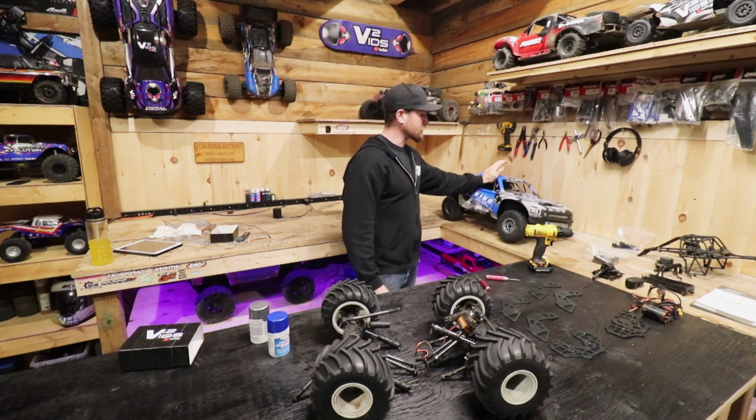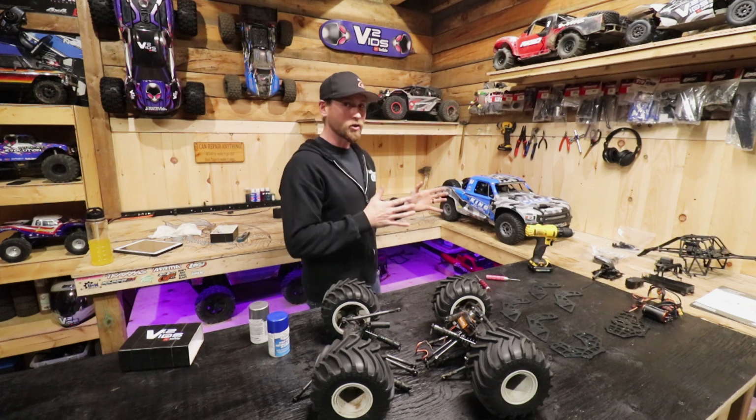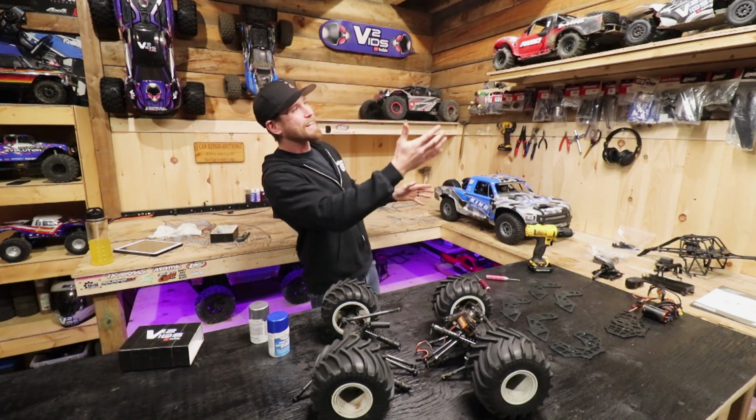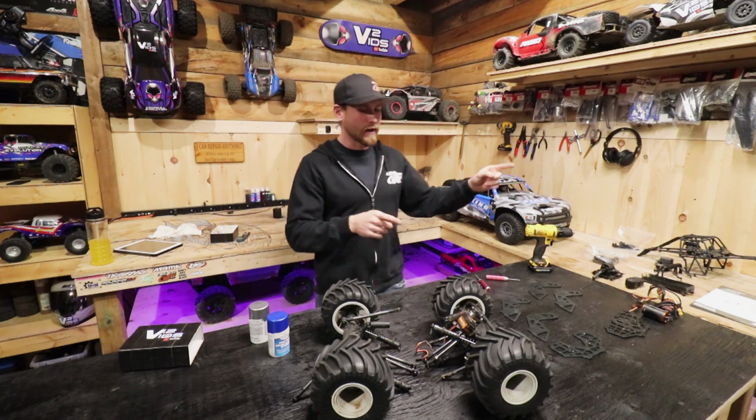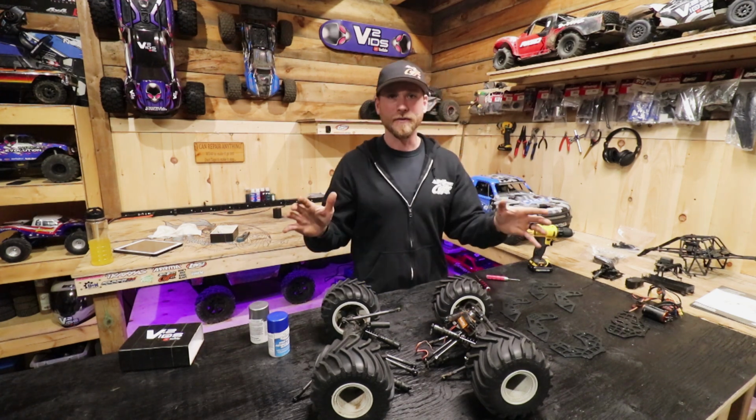Eventually, we are gonna take the Super Baja Rey 2.0 out for a rip because I cannot wait. I've been sitting here looking at this thing, not wanting to take it out and run it. Future video, we're gonna run that. Also, like I said, the water skipping video, we're gonna get back to all that, guys. Lots of fun here in December.